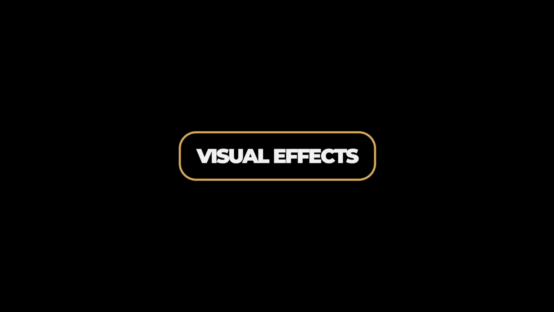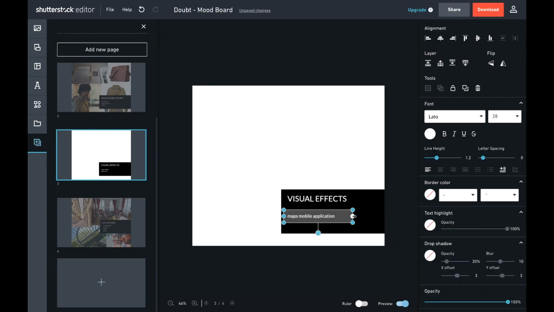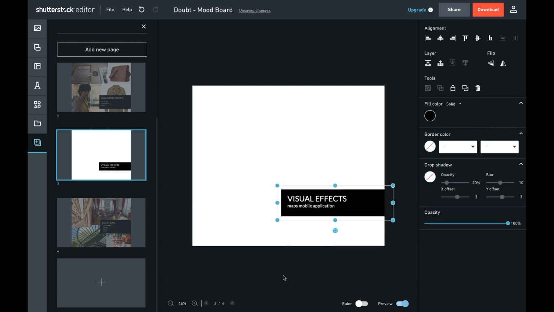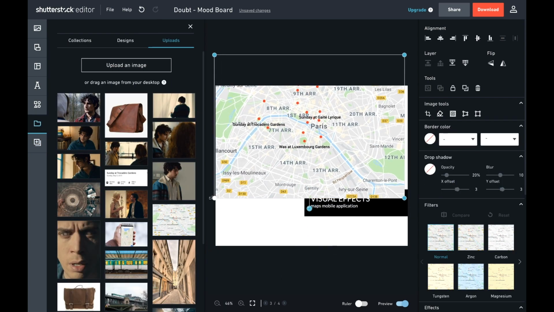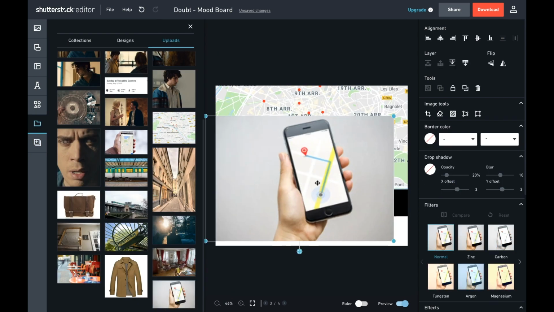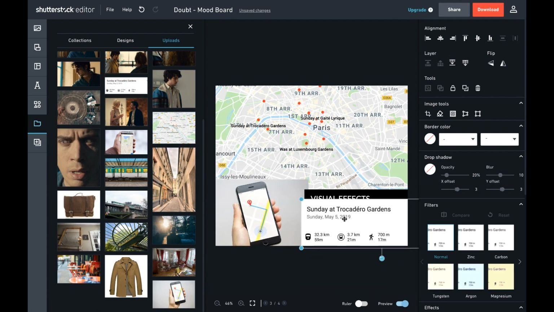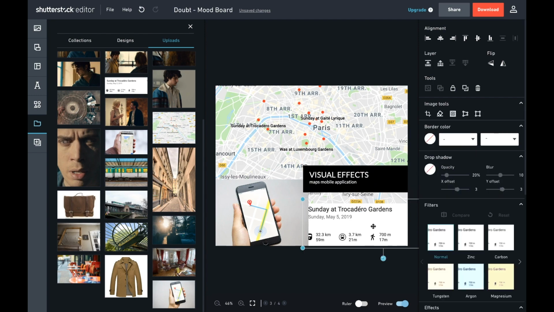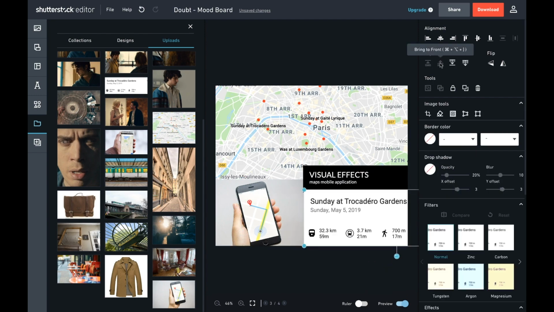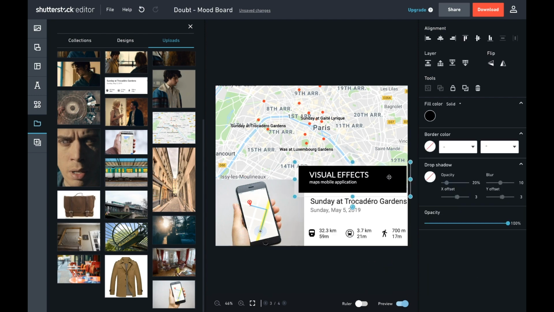I'm actually going to throw in a page here for visual effects because, as I said before, my protagonist is going to be on a mobile phone for a good portion of the film looking at a map application, and I obviously want to show that on screen. So I want to recreate this as a visual effect and then composite these effects into my shot. For that reason, I'm going to play around with the Google Maps application, take some reference images, and also use any other map applications, see if I can find anything I like and include that here, and that'll be a good starting point when I go to create these visual effects.